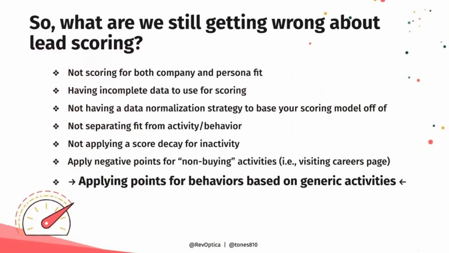So, I think we still get lead scoring wrong for a number of different reasons. In my experience of working with various clients and working in-house, here are some of the reasons that I have found to be the culprit or contributing to why lead scoring methodologies were not set up correctly. I won't go through all of them. I'm mainly going to focus on the final bullet point at the bottom, which is applying points for behaviors based on generic activities. And let me just, in one quick sentence, explain what that means.